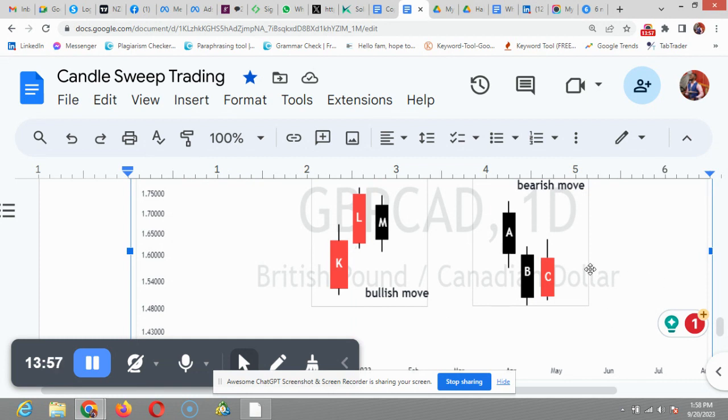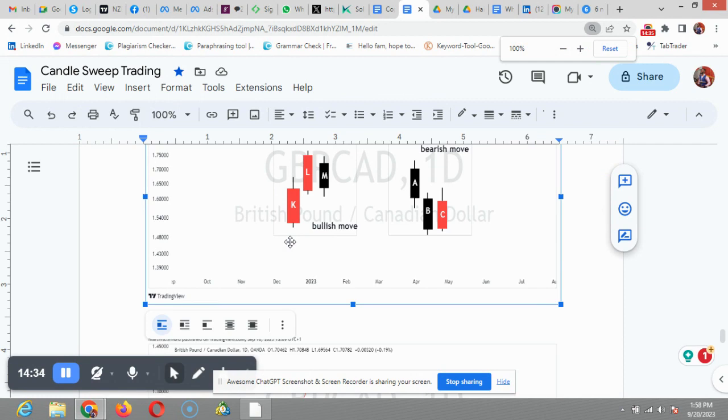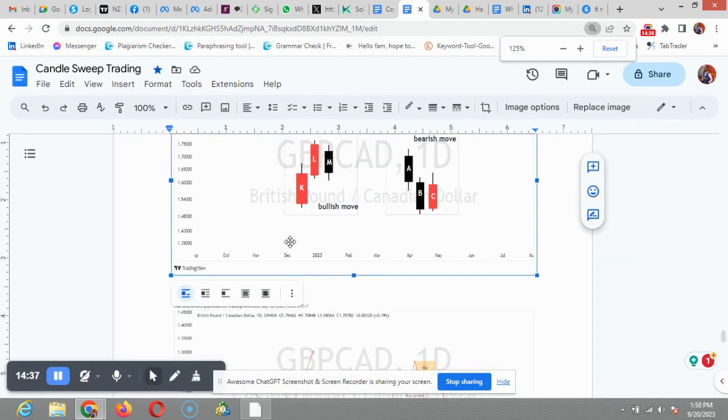Also, for the bearish candle, once I can see 2, 3, 4, 5, depending, all right, once I can see at least 2 bearish candles, I just tell myself that in this particular currency or this particular pair, the market is going down for a sell. So my job would be to look for what? A sell opportunity. All right, so we have A candle bearish, B candle bearish, then C candle opened and swept the high of B candle, telling me this is a high probability sell. Now let's go to the reach out. Please take your time to watch this so that you can understand it.